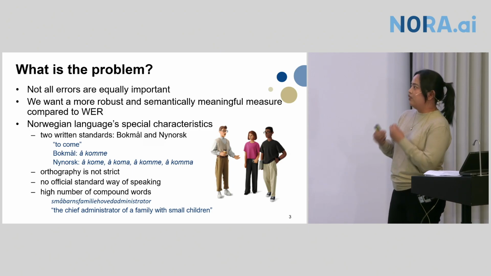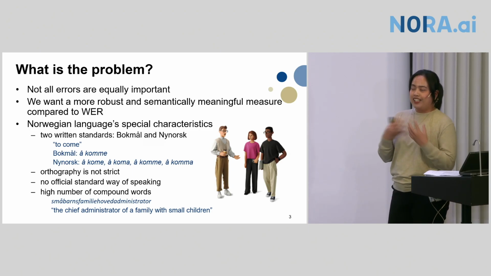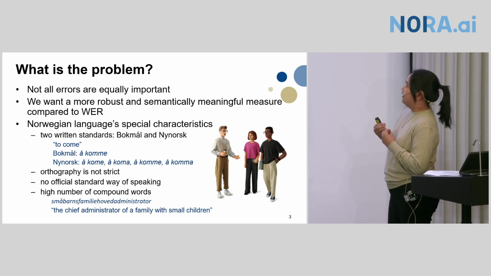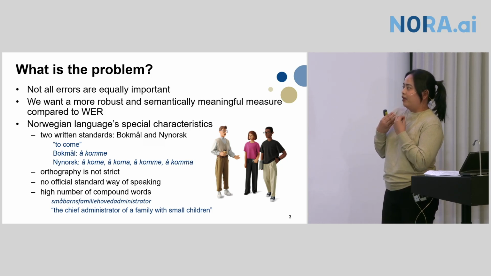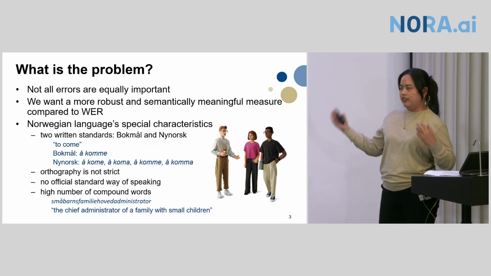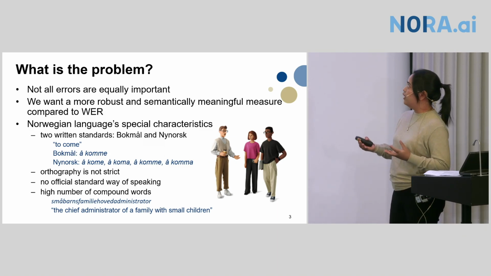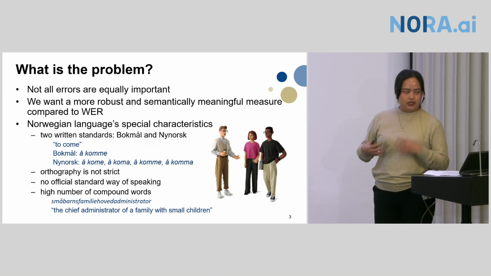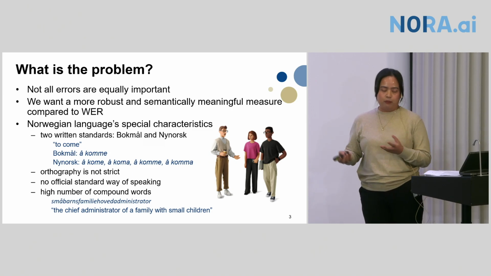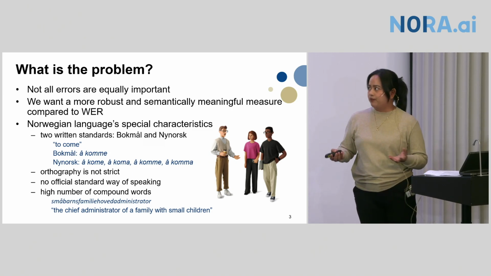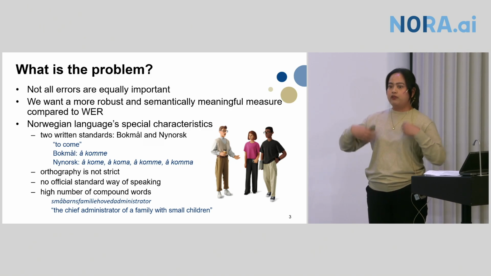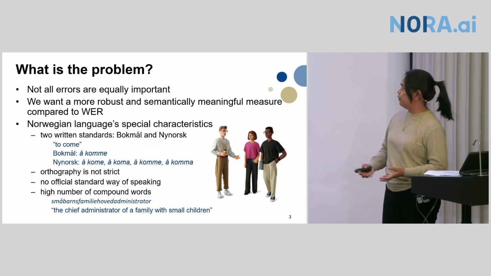As I've said, not all errors are equal, and the metric doesn't really encompass the inequality in these errors. What motivated us is to explore a more robust and semantically meaningful metric compared to word error rate, and especially useful for Norwegian, as we have been speaking about this afternoon.